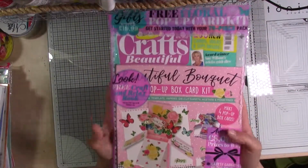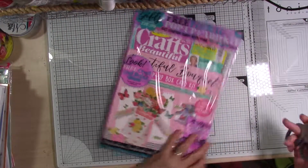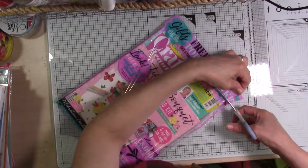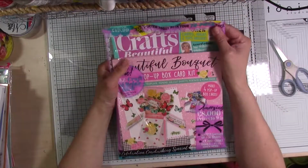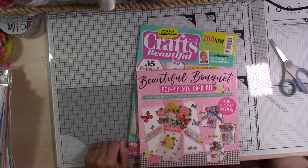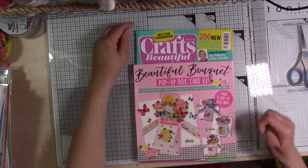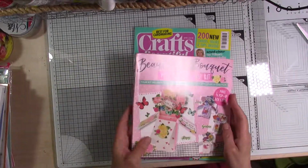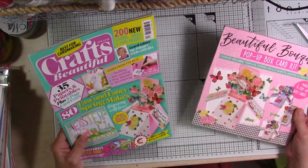This one's a Crafts Beautiful magazine. I'm just going to open up the pack and see what we've got in here. Pop-up box card kit. It's really nice. It comes with this separate little box with everything that you need to make at least 4 little pop-up box cards.